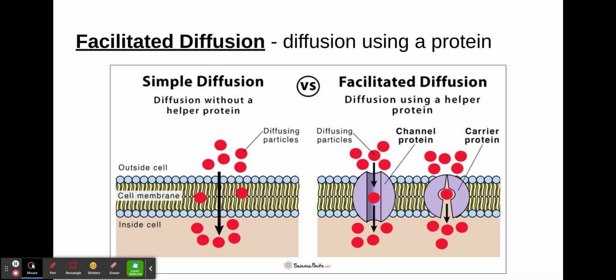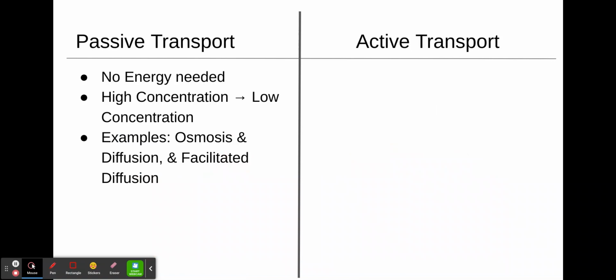Okay. All right. So now that we know that, we need to go through and talk about the other side of things. What happens when we don't want to get to equilibrium? We want to pump as many molecules to one side of the cell. This is called active transport. As the name says, active, if I'm being active, I'm using a lot of energy. So active transport uses energy.